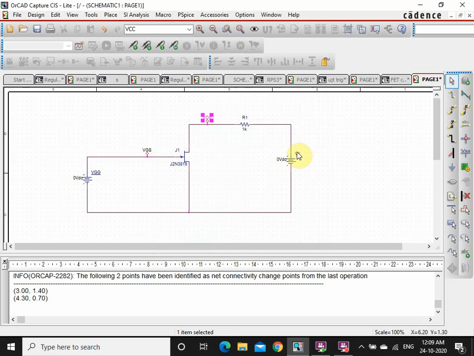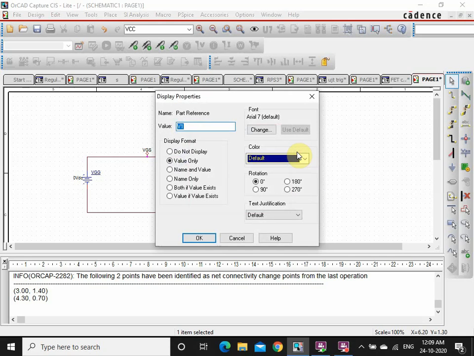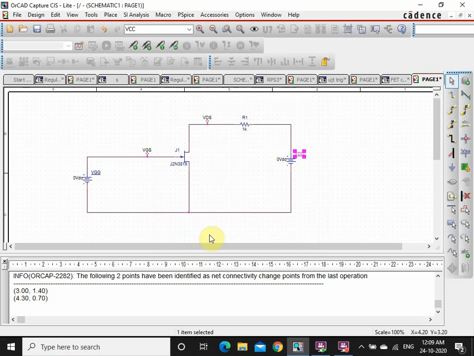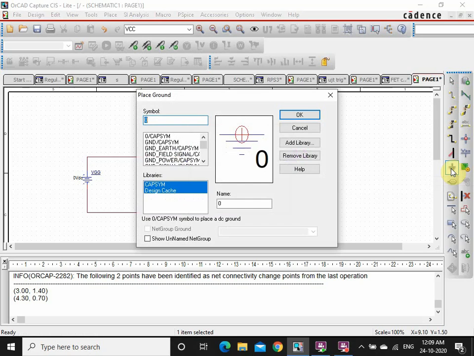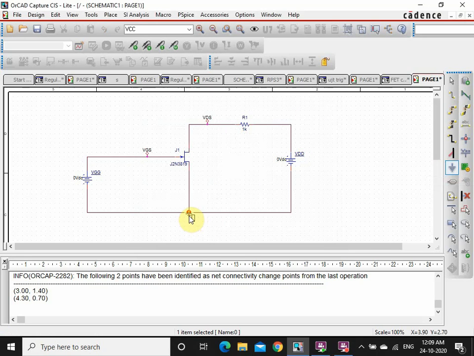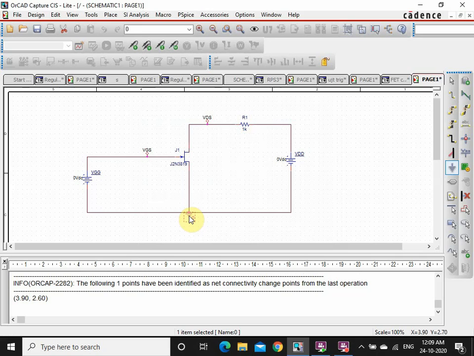And these voltages are VDD voltage. Okay, so now we have set all the voltages. Next, we have to make a ground connection. If ground is not done, the simulation will not work. Place the ground here. Once you place it, press Escape, Enter. So now your connections are over.